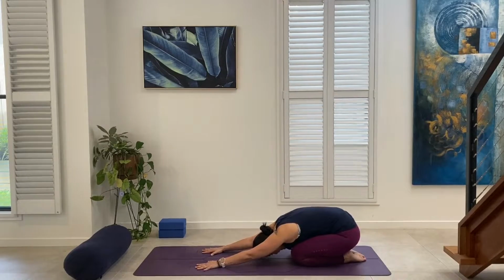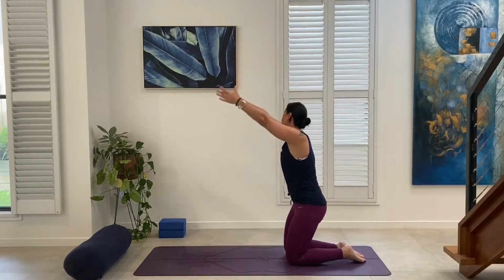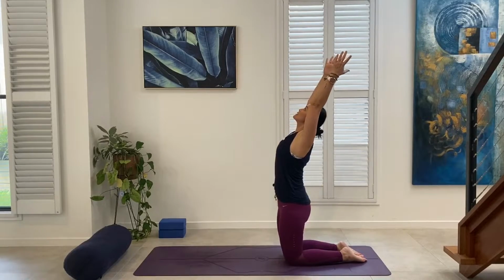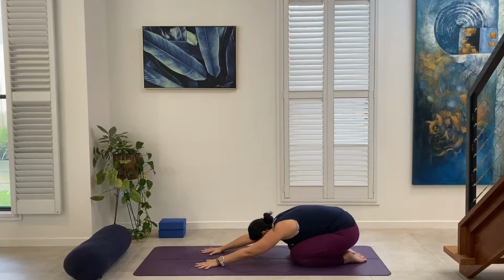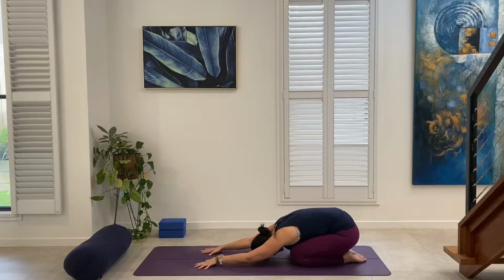Draw the right hand to the knee and just observe. Notice how the body feels, how the mind may be coming in and out of different thoughts. Recognize how the breath feels on the inhale, and perhaps it's releasing on the exhale.